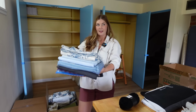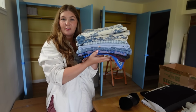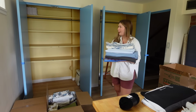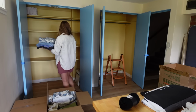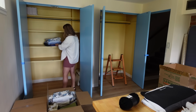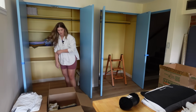If you watched my fabric organization video, I talked about the different piles that I keep. I have a blue pile, a yellow pile, a red pile, a brownish pile, a white pile, because I always look for colors first when I'm grabbing for fabric. And they packed away really nicely because all of the piles stayed intact.